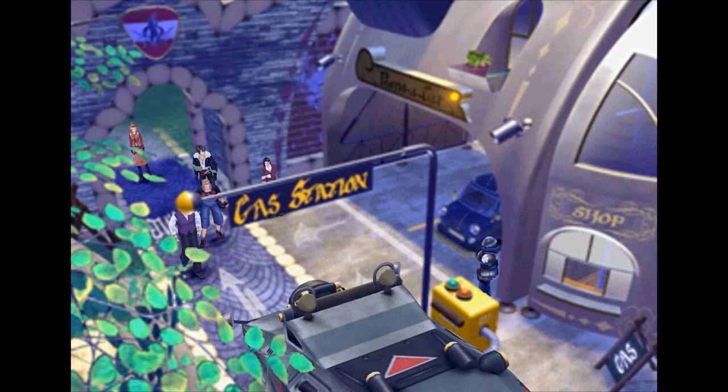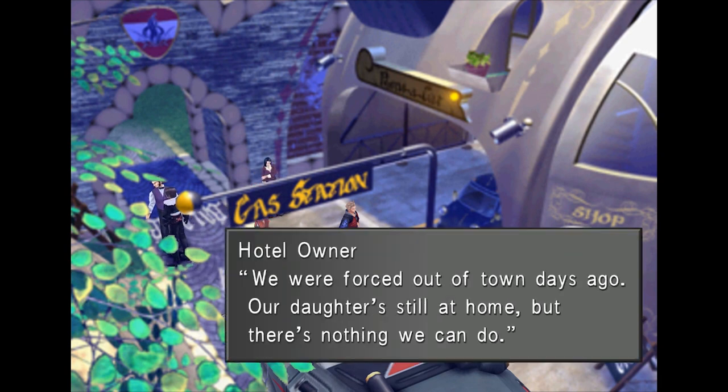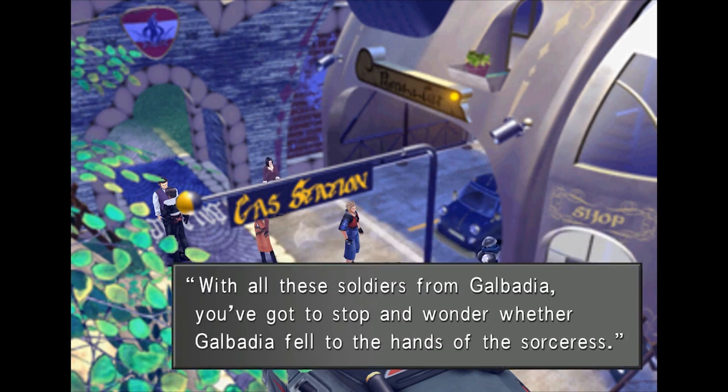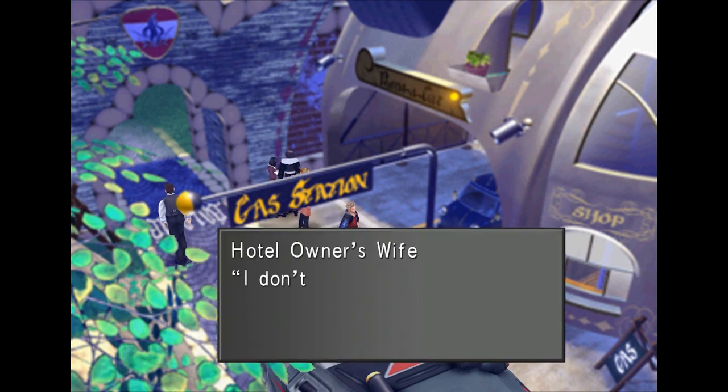What's going on here? Oh dear, there's a big car in the road. Hotel owner: Hello. We were forced out of town days ago. Our daughter's still at home, but there's nothing we can do. That's not cool, man. With all these soldiers from Galbadia, we've got to wonder whether Galbadia fell to the hands of the sorceress. I mean, that's exactly what's happened. You hit the nail on the head, buddy.